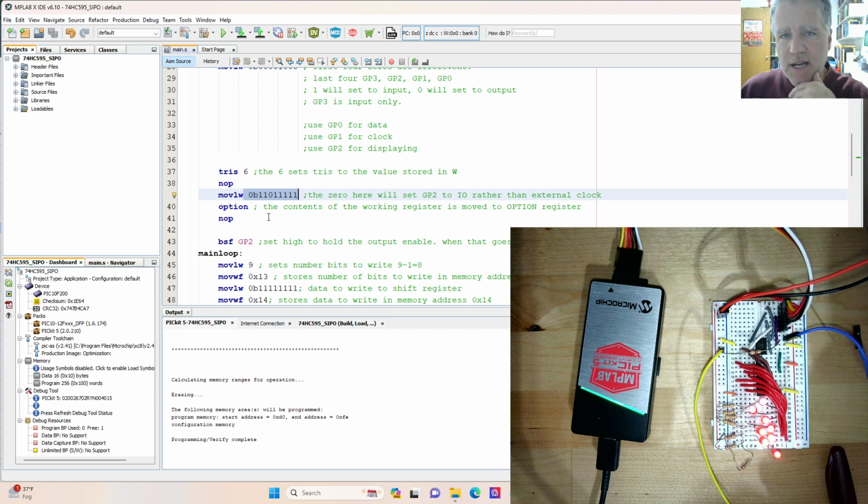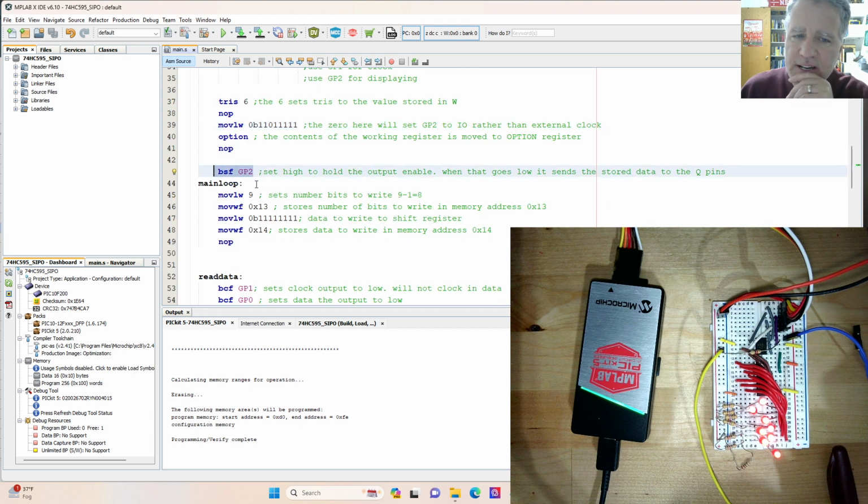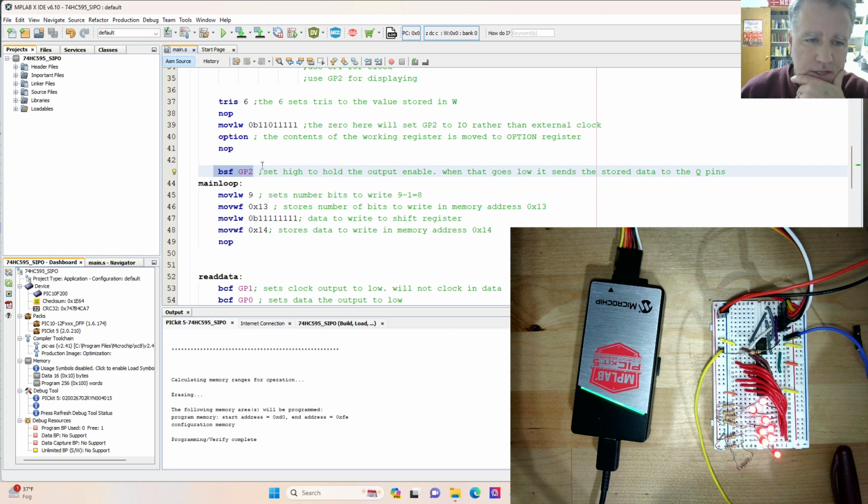And I don't know if I'll even have any examples here where we're using an external clock pin, so it's good to set the GP2 pin as an input pin or an output pin. In this case, an output pin. This part here is probably just precautionary. This is going to set the GP2 pin as high. We know the output enable is active low, and so we want to hold this high so that we can load the information and then send it out all at once.